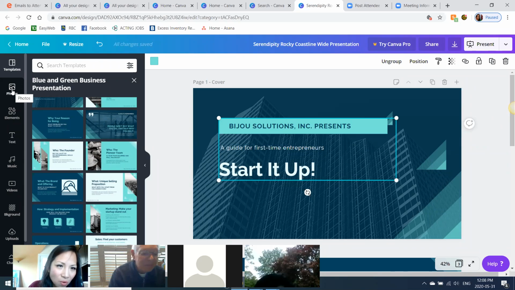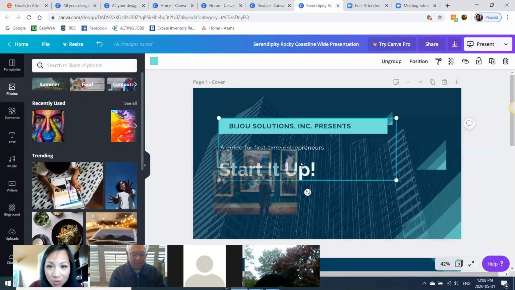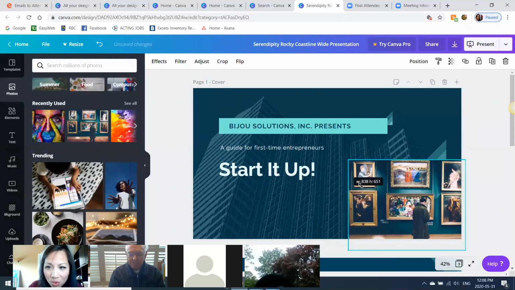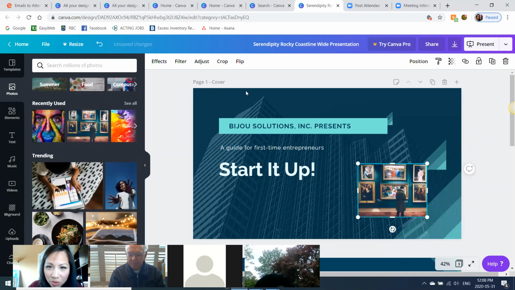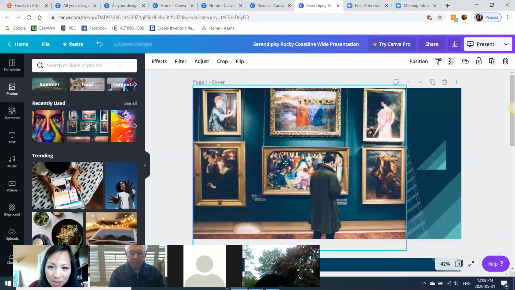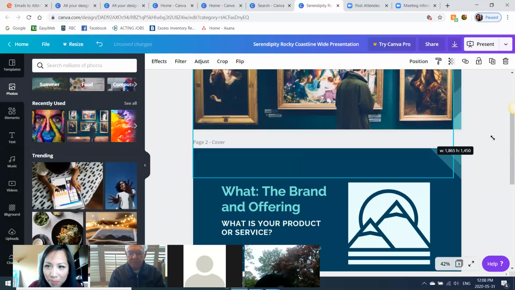There's photos that you can add, so you can definitely add photos here. You can add it as a photo where it's just a part of your design, or you can add it where it's so big that it takes up and becomes the background of the whole entire template.